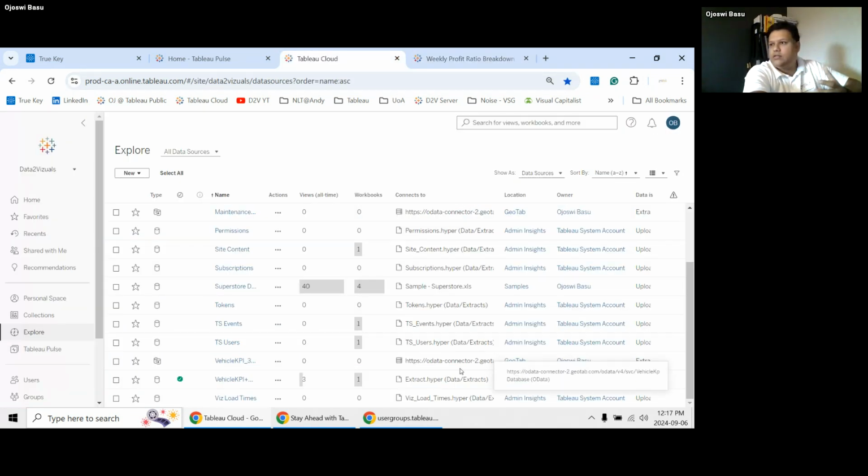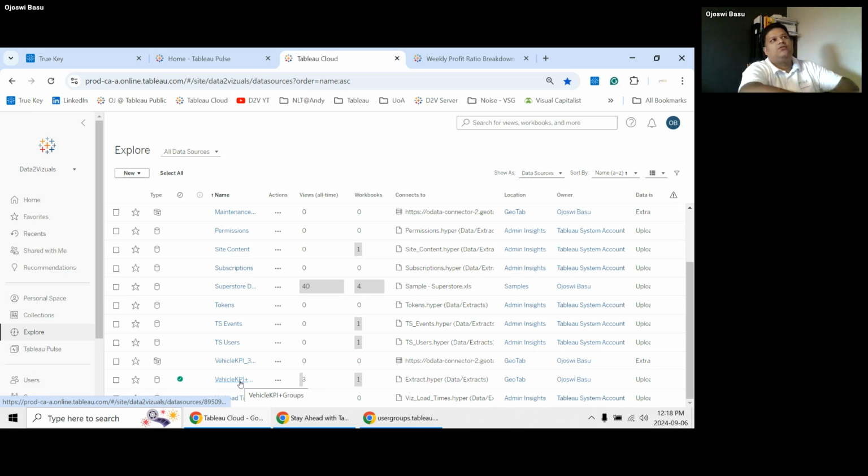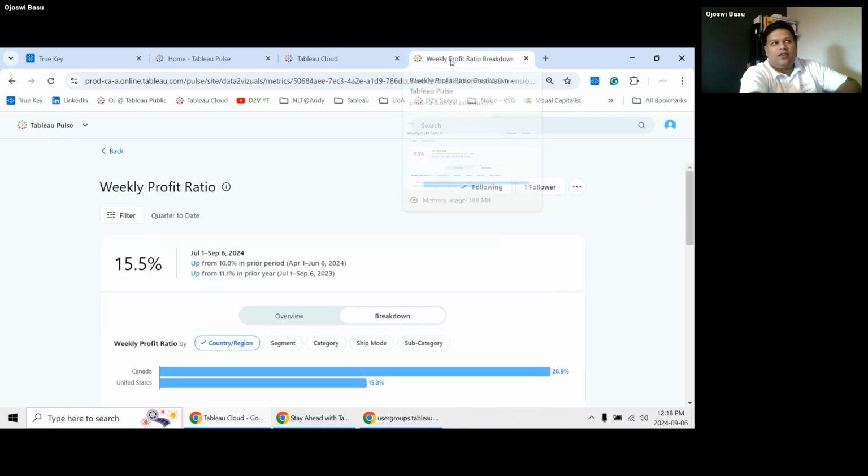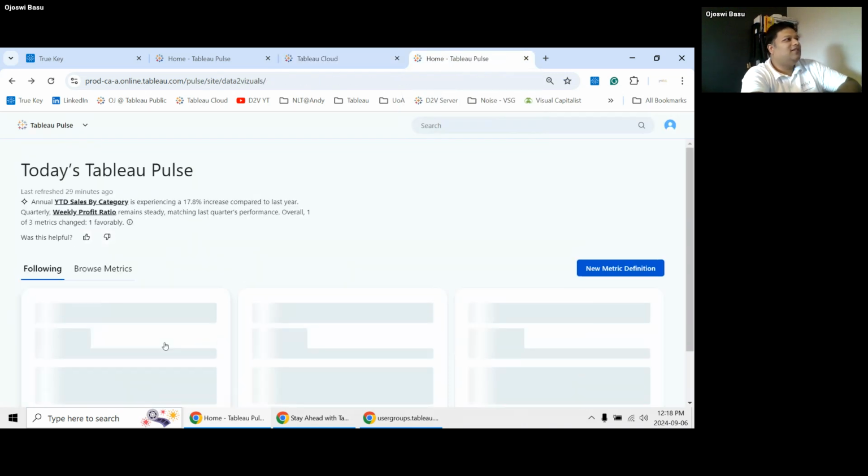Imagine you're in supply chain, or imagine you are in finance, and your team has prepared a data set for you and the entire team to consume and self-serve on. You know that data set is available to you and it's certified and it's all cleaned up and properly designed. You could go ahead and use this to create your own metric. Enough talk.